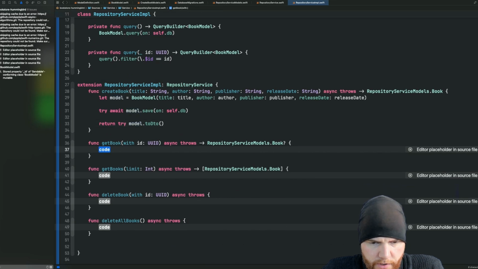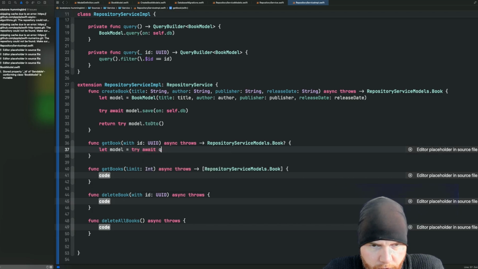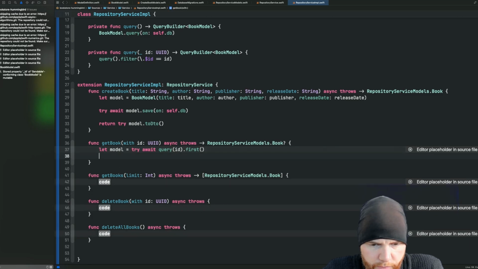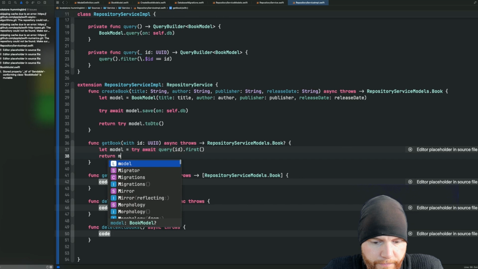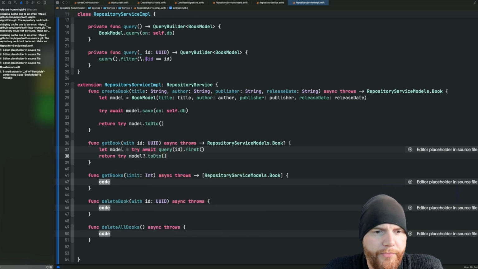Let's do get book. Okay, let book. Stick to the naming. Let model equals try await query. No, I need it with ID and I want the first one. So if that works fine, then I can return try model dot to DTO.